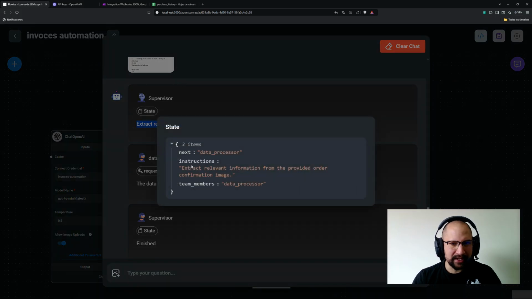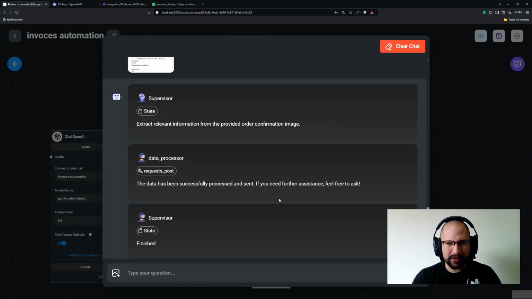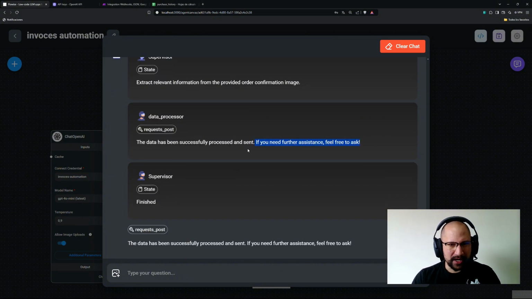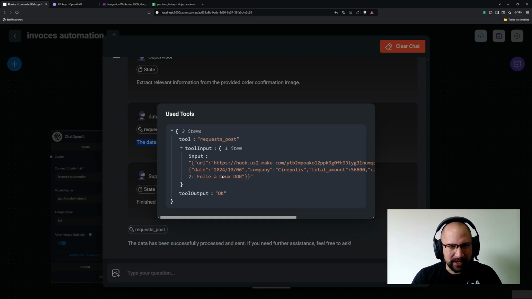So the step at this one is to call the data processor to get the correct information that we need to send to the Make. So data processor extracts the information and returns it to the supervisor that the data has been successfully processed and sent. So let's see what we have right here.